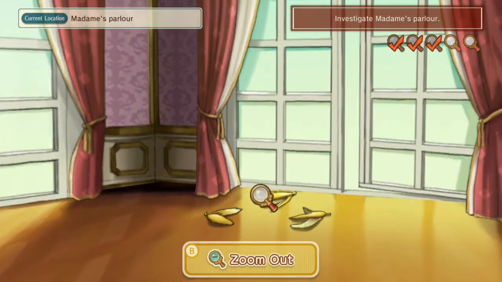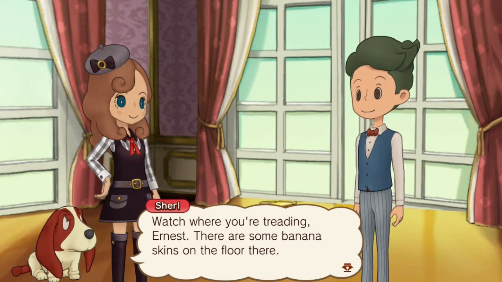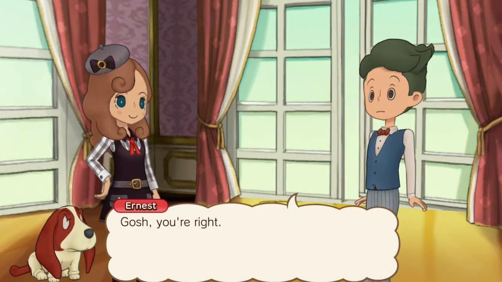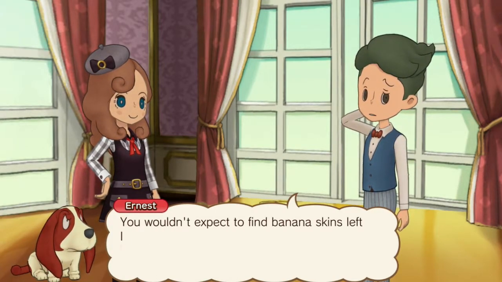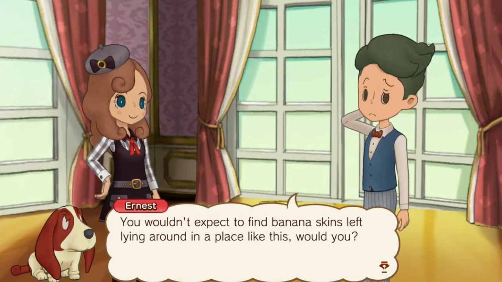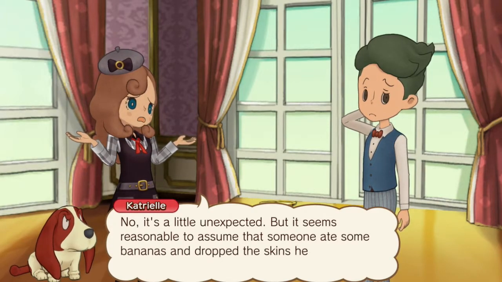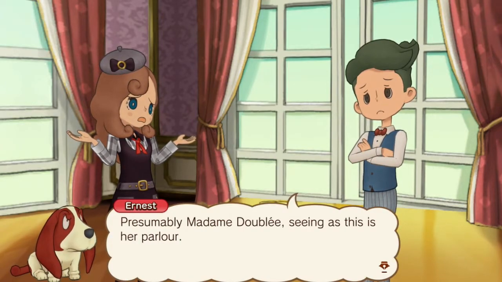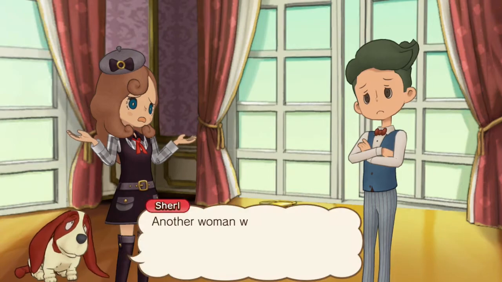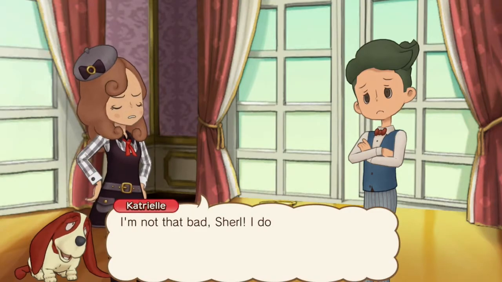Ooh, bananas. And an open window. Watch where you're treading, Ernest. There are some banana skins on the floor. Gosh, you're right. I'd probably have fallen flat on my face if you hadn't warned me, Shell. You wouldn't expect to find banana skins left lying around in a place like this, would you? No, it's a little unexpected, but it seems reasonable to assume that someone ate some bananas and dropped the skins here. Presumably Madame Doublee, seeing as this is her parlour. Another woman who can't be bothered to tidy up after herself, eh, cat? I'm not that bad, Shell. I don't leave banana skins lying around.